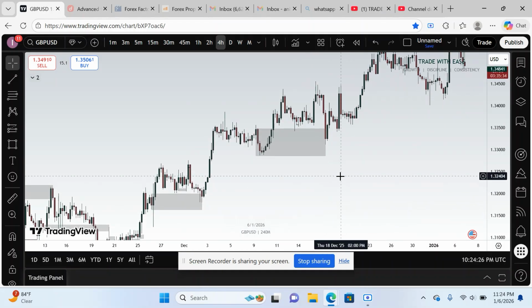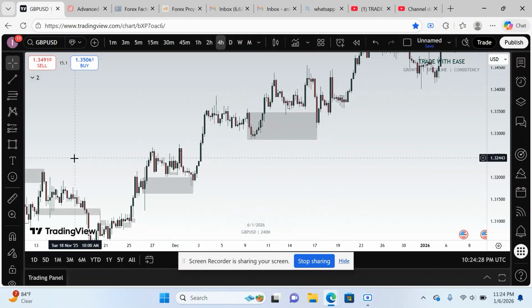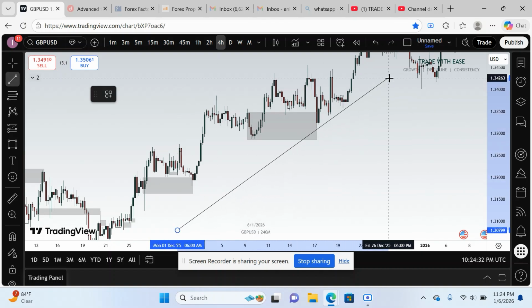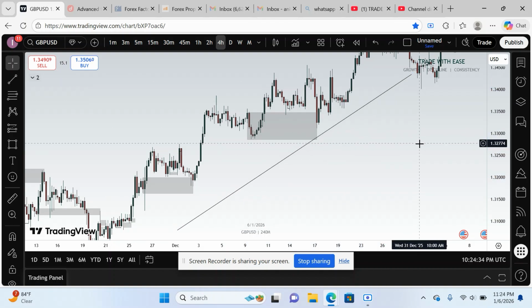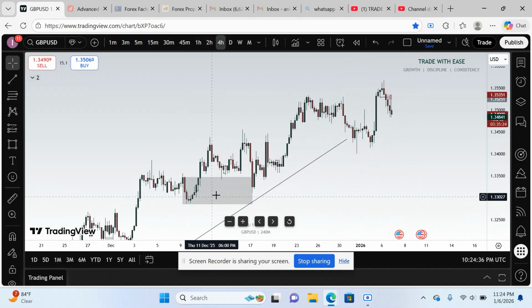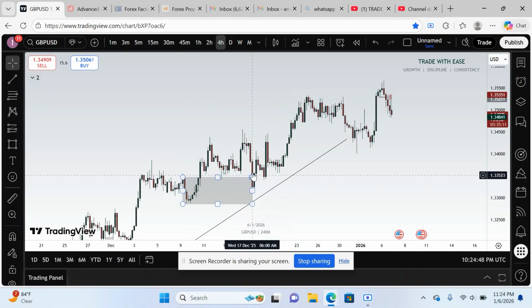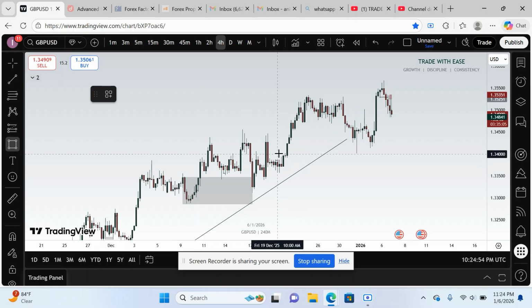Because price is now buying, price is now in an uptrend, right? You want to be looking for protected lows on your higher time frame. You want to be looking for your key levels where price will react from. Can you see price reacted from here, making sure here is protected, right? Then we enter into a break of structure. And then again, price actually reacted from here as well.